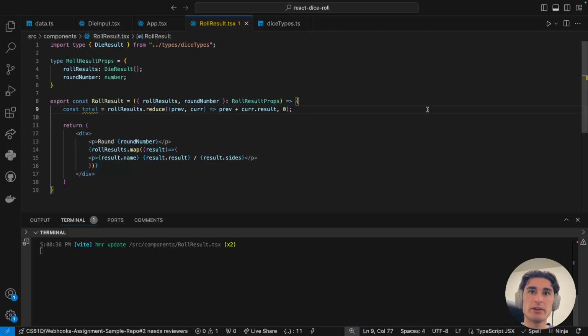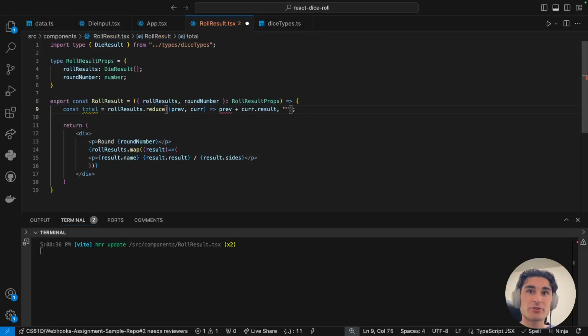So our initial value is going to start at 0. It's going to be a number. And so previous we know is going to be a number. Our TypeScript compiler is going to infer that from us, and then based on this function, it's going to infer that this reduces down to a number. So it'll give us our IntelliSense to say that this is not going to error, right?